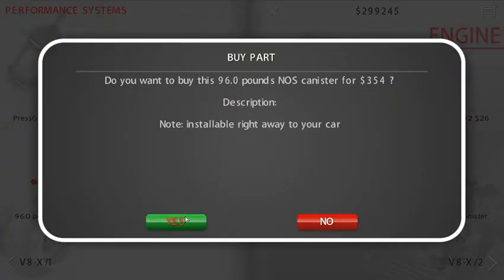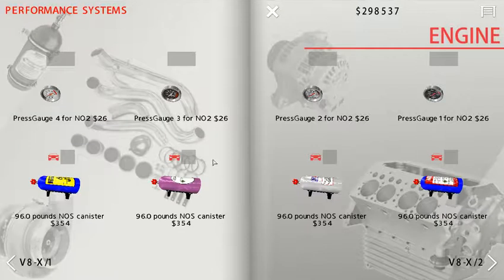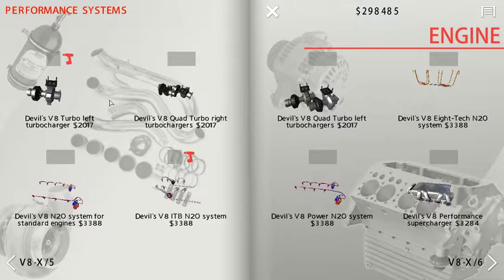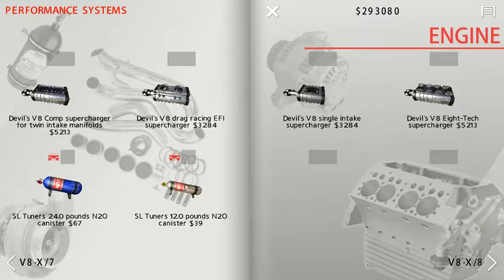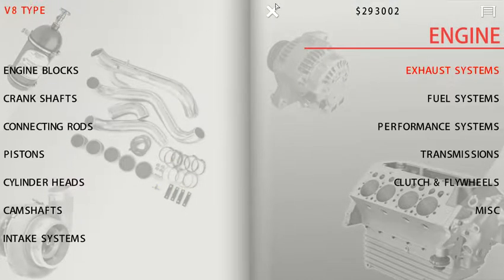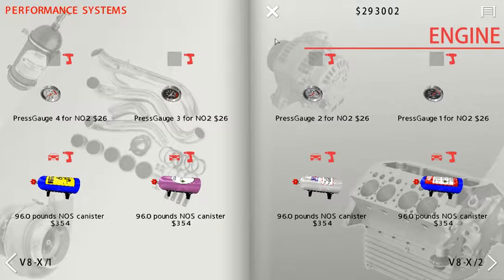So I think this car has 4 spots. It may not. So we're just gonna grab 4 of them just to make sure we can grab the left turbo and put some nitrates. I'm gonna grab the 2 small canisters because some cars allow 2 big ones and they're just in there.